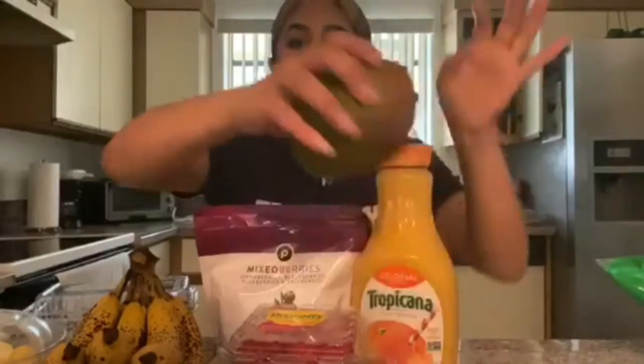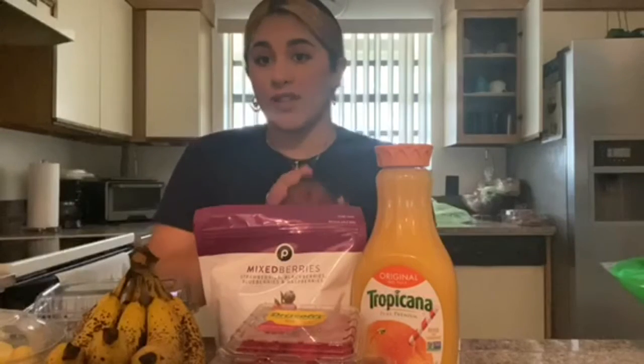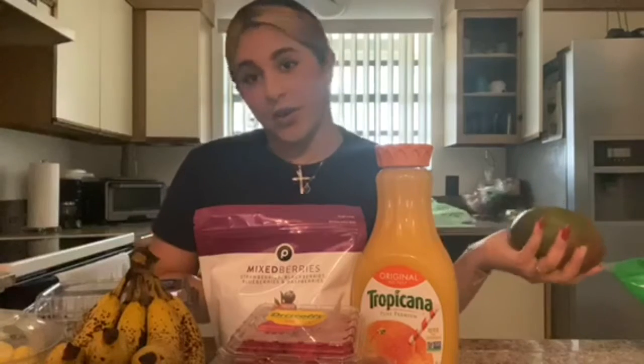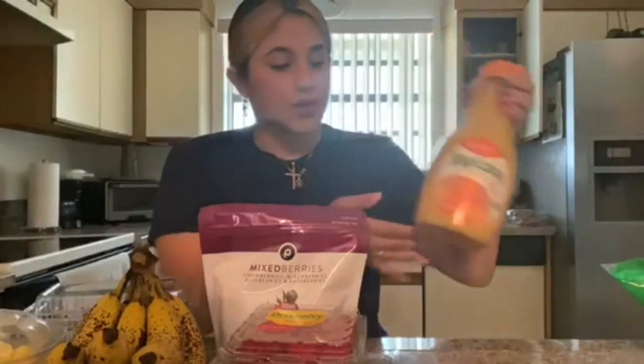We have some mango. Mango isn't on the recipe card, but I just had an extra mango, so I figured I could throw that into the smoothie. If you have any extra fruit laying around the house, you can go ahead and throw that into the smoothie as well. We have orange juice.